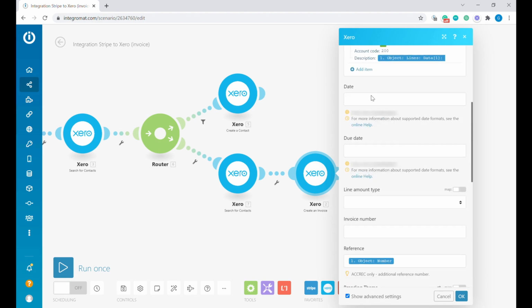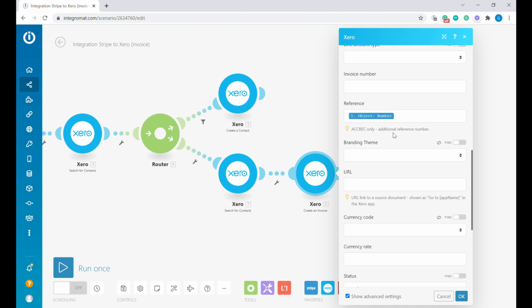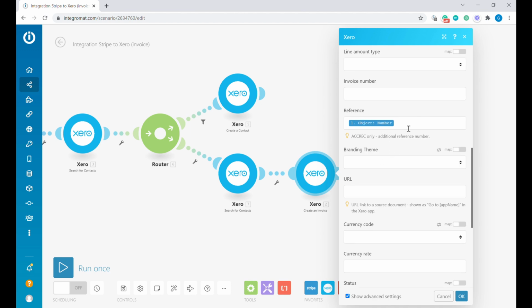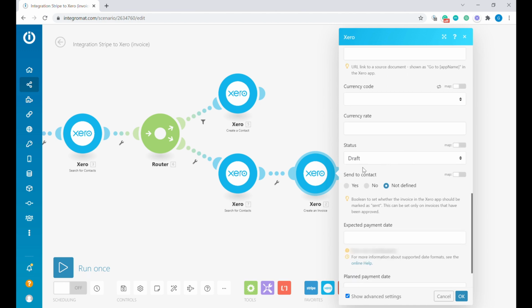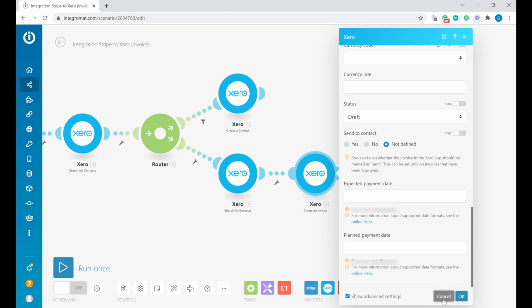You can also manually specify the date. It could be the date that you have today. You could also add a reference, so you can refer to the specific subscription. For currency, it will be either the default currency, or you can also select what team you would like to use. And the other point is that you can set the status as draft, submitted or authorized. If you are sure that everything is always correct, then you can set authorized initially. Once you're making the scenario, it's good to put it in draft to see whether this is working okay. Later you can automatically authorize it, and that's basically it.